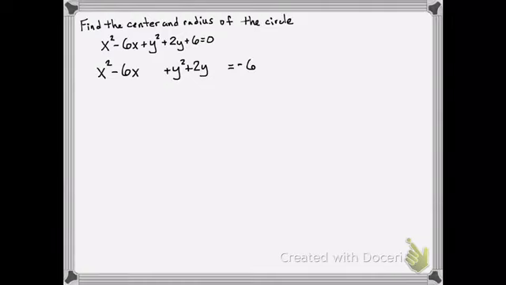Now, why would I leave that space? Well, we need to have x plus or minus something squared. And right now, I don't have that. I just have x squared minus 6x. So we have to do something that you learned back in Integrated Math 2. It may have been a while. It's called completing the square. So just to refresh how to complete the square, or the idea behind it, my goal is to turn x squared minus 6x into x plus or minus something squared.